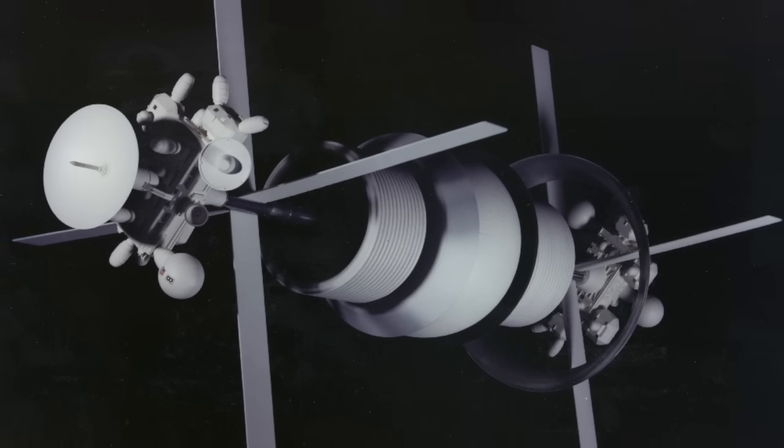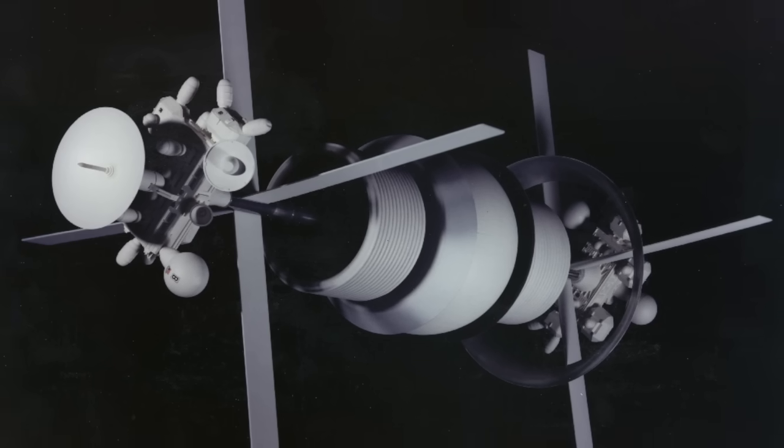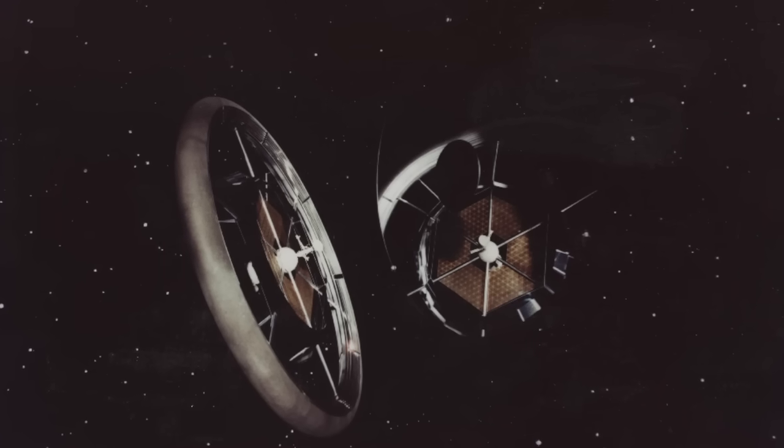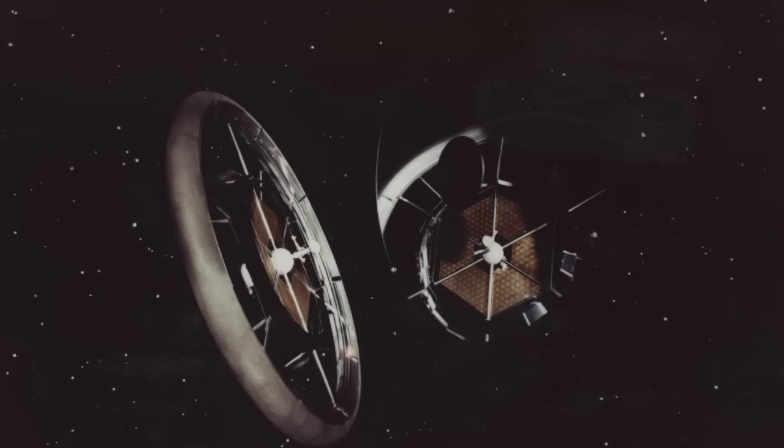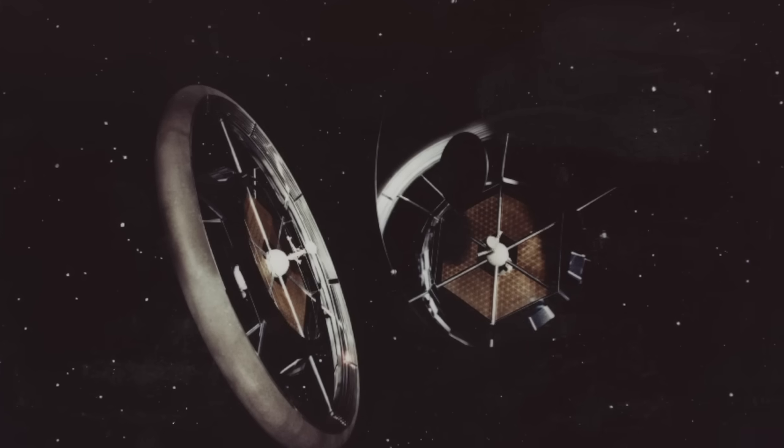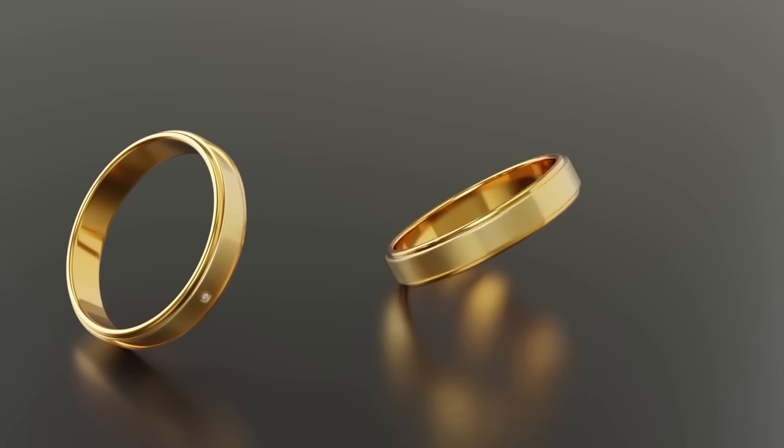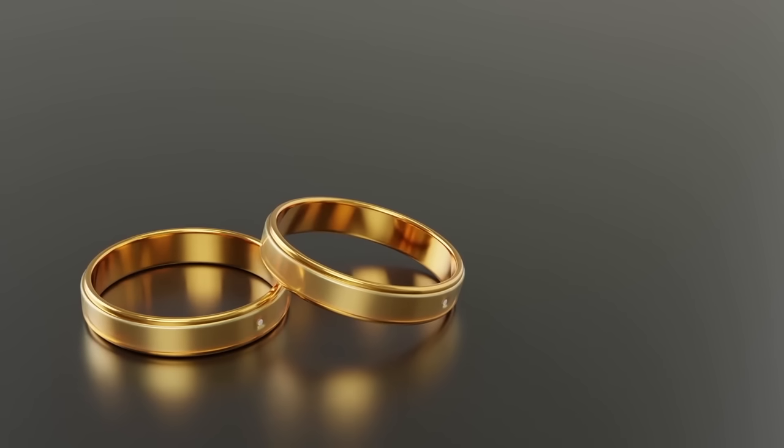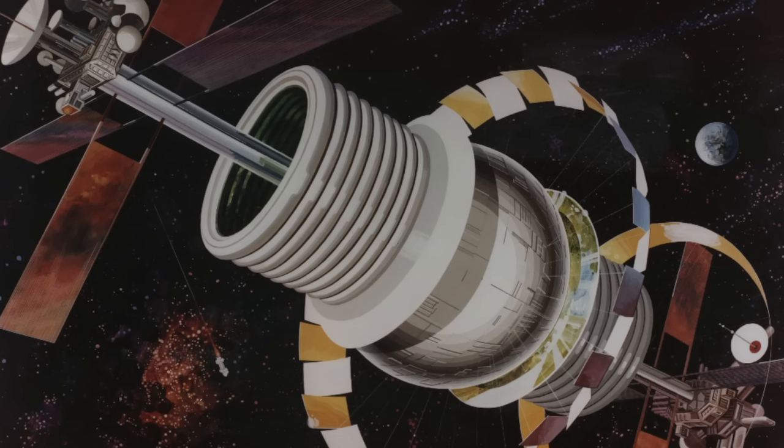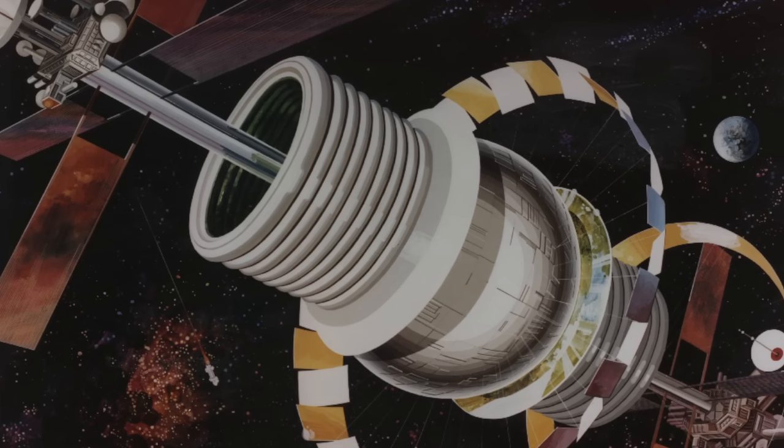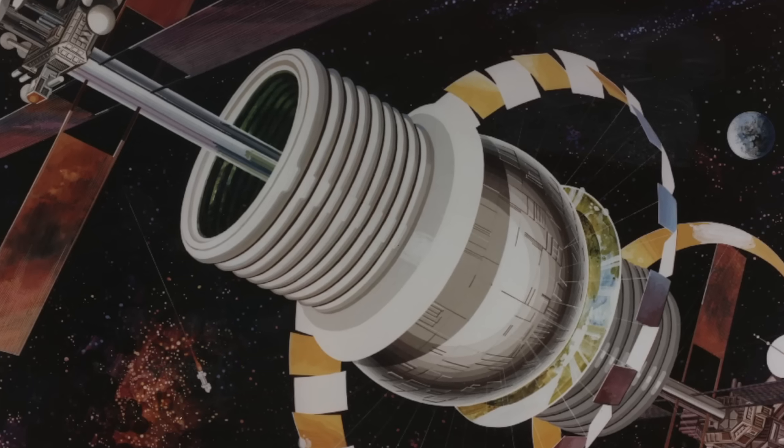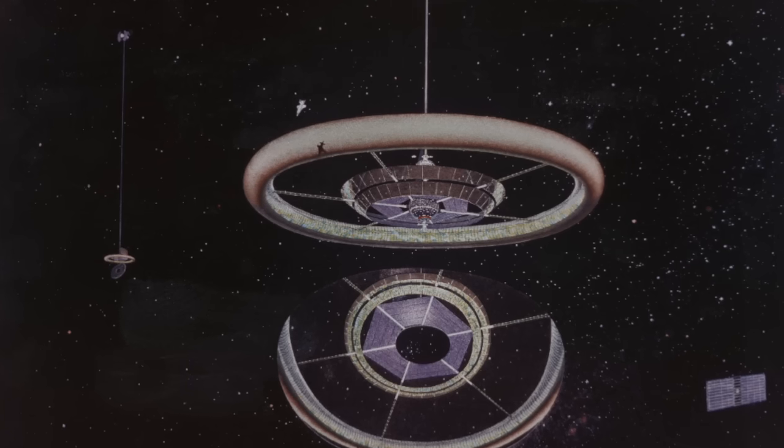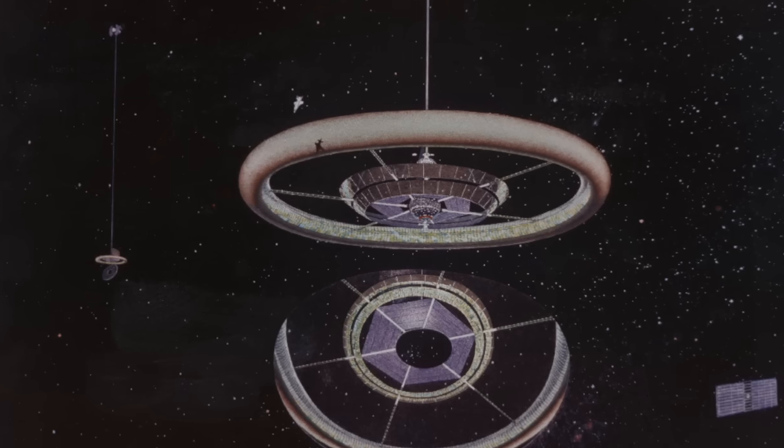Firstly, it's easier to extract raw materials from an asteroid than it is a planet. This is because asteroids can be richer sources of metals like gold that tend to sink down into planets during their formations. In fact, most of Earth's surface gold was deposited by asteroids, and all the native gold that it had during formation sunk to the core when everything was molten. Secondly, it makes no sense if you want raw materials to go through the trouble of extracting them from a planet's gravity well and shooting them up to space at great expense when you have plenty of asteroids richer in the materials that are much more easily accessible.